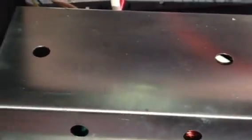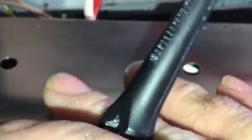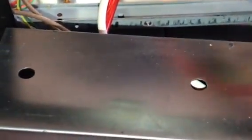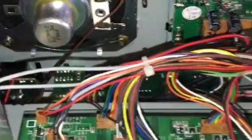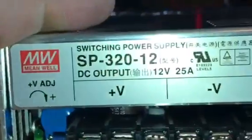So basically, this has to go back on. It's to keep the RF from bleeding back into your radio. And then when we get done, it'll go back on there. But I just wanted to show you guys what it looks like in there. By the way, take a look at this radio. Now, this is the new power supply right here, all right? I just got that in, like I had in another video. This is the old one, okay?